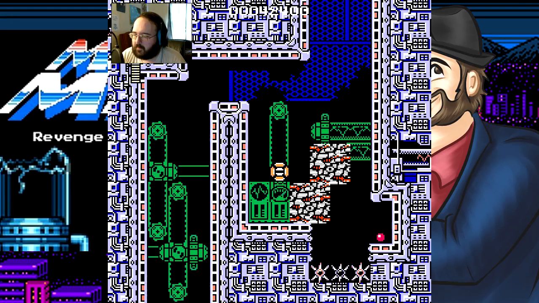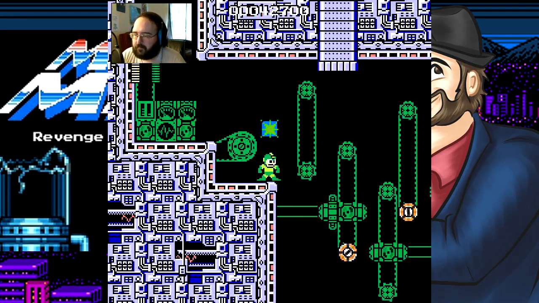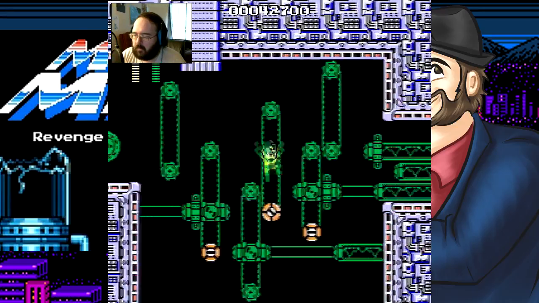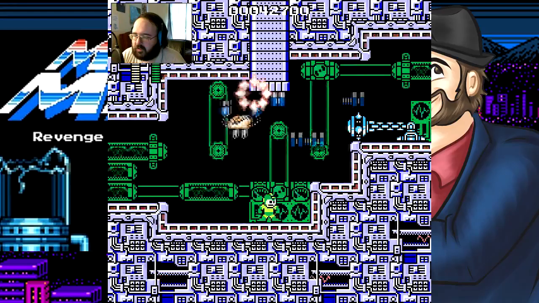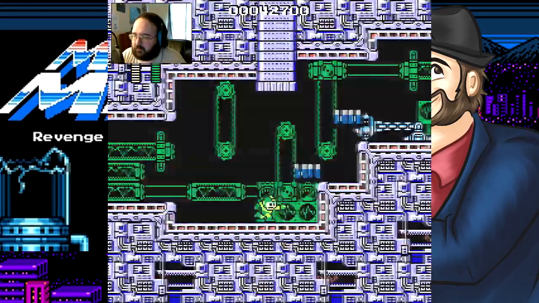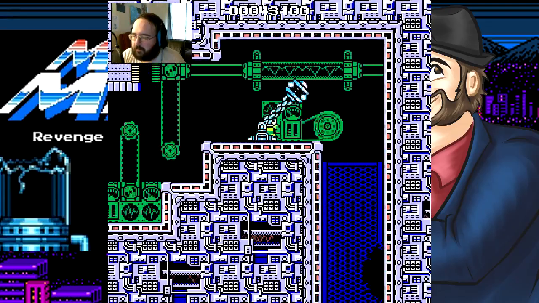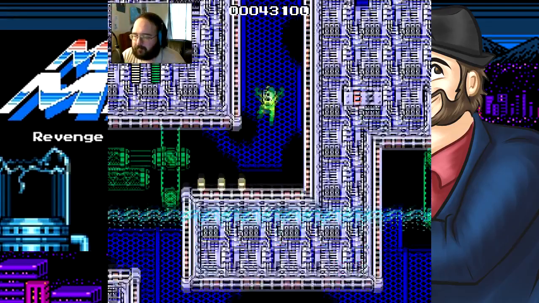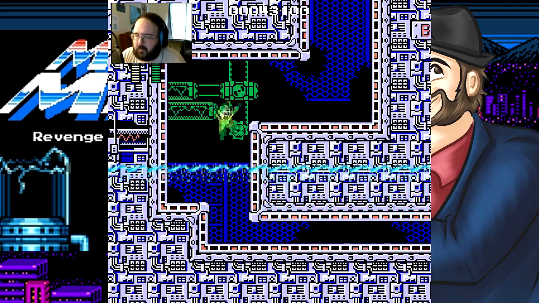Oh, there's gonna be more of those, aren't there? Conveyor blocks. Oh shit. There you go. That's how we do it. That's how we play that game. And I got a tag.